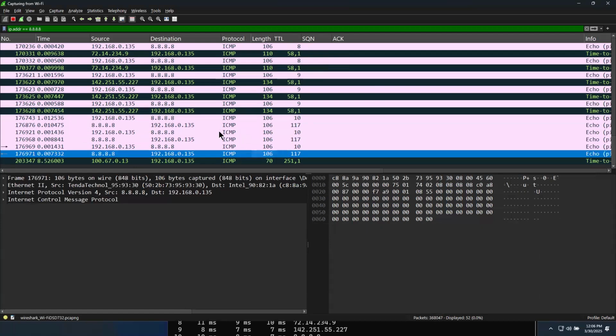So what is the protocol used here? I think this should be using TCP. It got frozen.